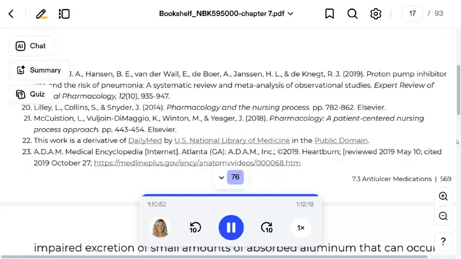Section 7.6 Case Study 2. 1. Loperamide is an anti-diarrheal medication that works by slowing down the movement of the intestines and reducing the frequency of bowel movements. 2. Loperamide works by binding to opioid receptors in the gut, which decreases the activity of the intestinal muscles and reduces the speed at which food moves through the digestive tract. This results in decreased diarrhea and increased water absorption.